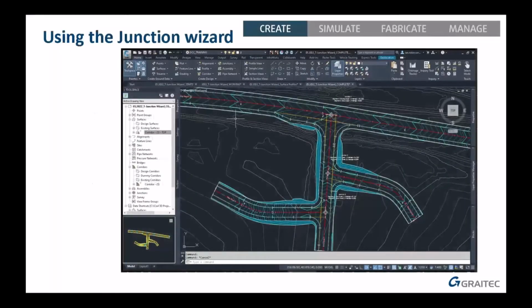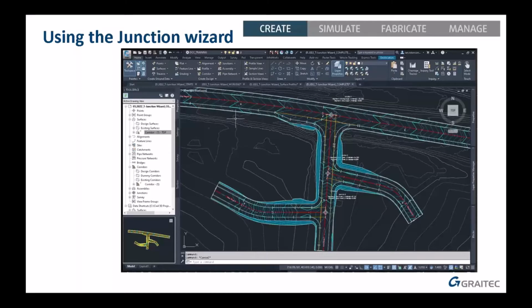So the wizard will basically take you through the steps one by one. And the country kit is very well set up for you to complete a junction using UK standards really quickly. Now, where the tool is useful is for new junctions where there are two new roads being built. So in this example, we've got four new roads.